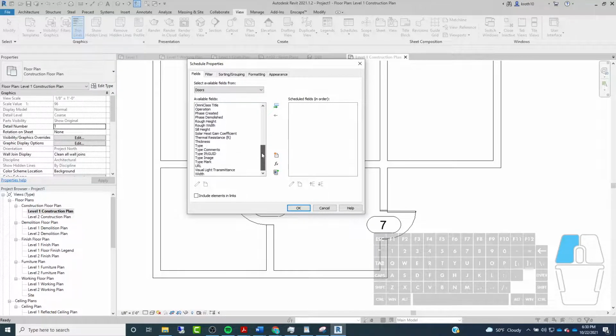So we can do things like width, and then height, and manufacturer, and we could do the count, the number of them.